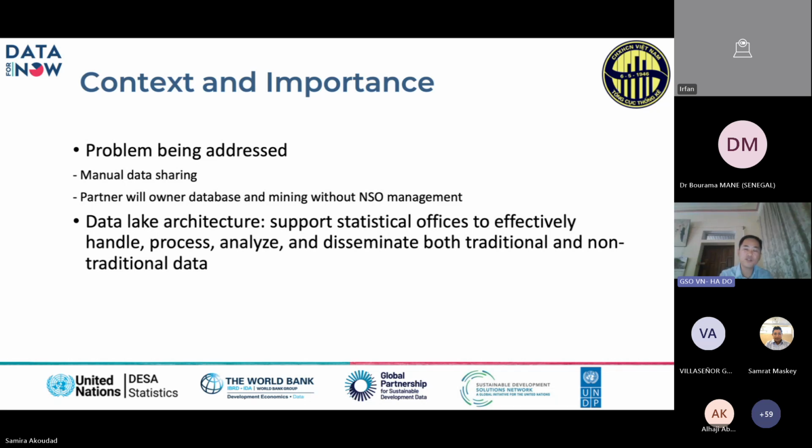So maybe the reasons are false or not true. So when we apply this data lake, the user analyzes our data within it.